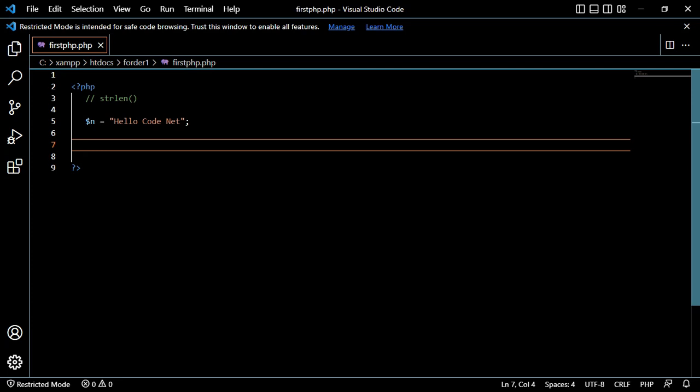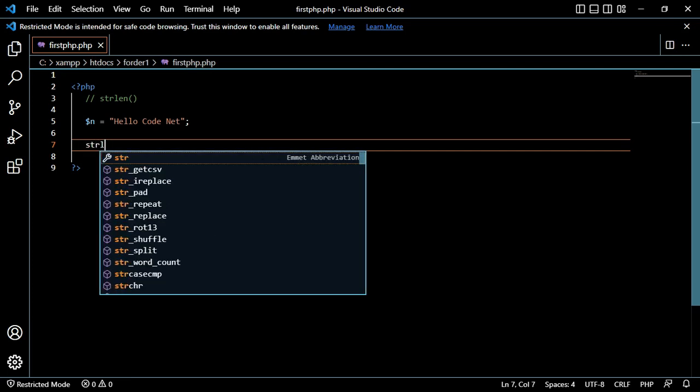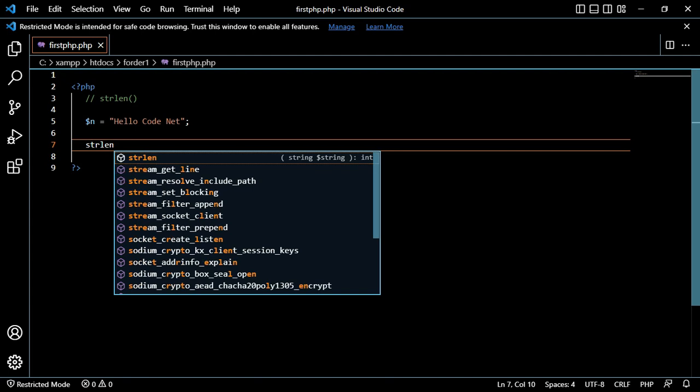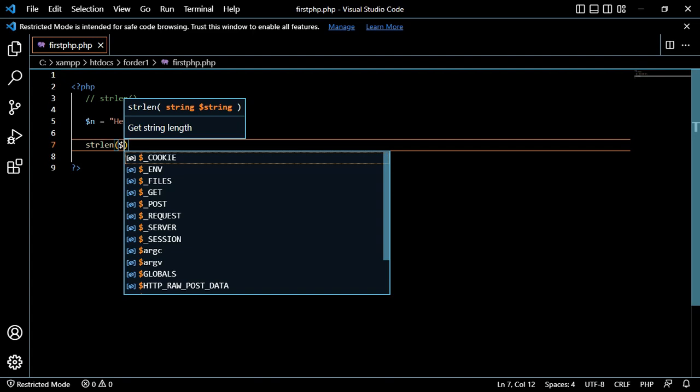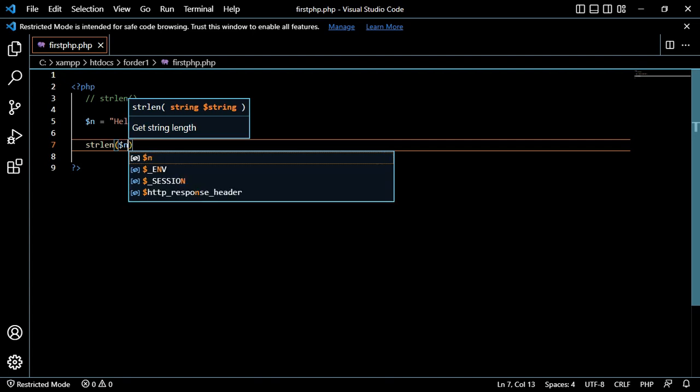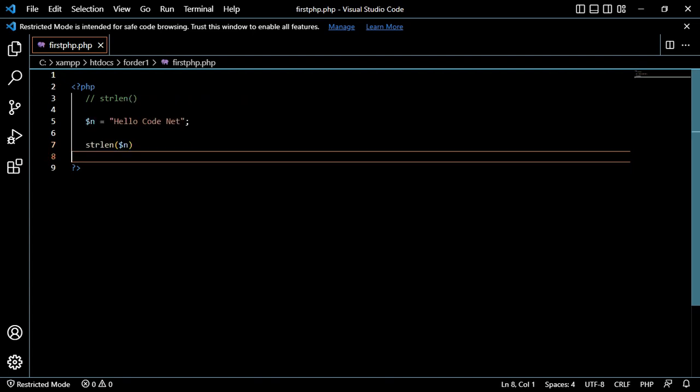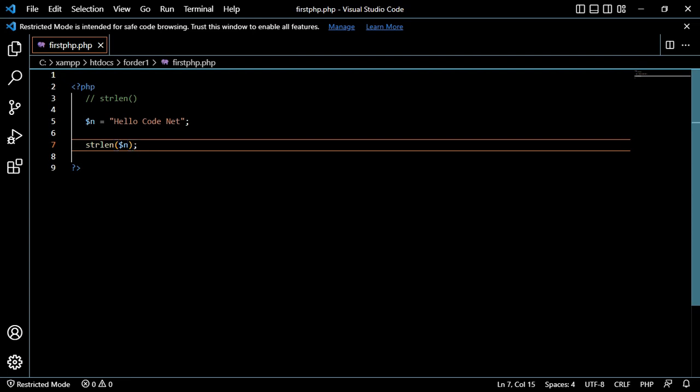A string is simply a sequence of characters. Now, how many characters are making up the string "hello coordinate"? If we want to find out, we can say strlen, string length, open the parentheses, and implement the variable that is holding the string, and terminate with a semicolon.